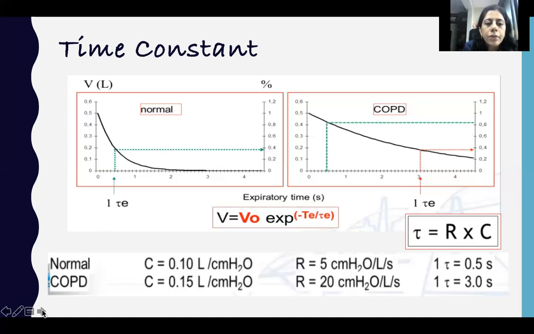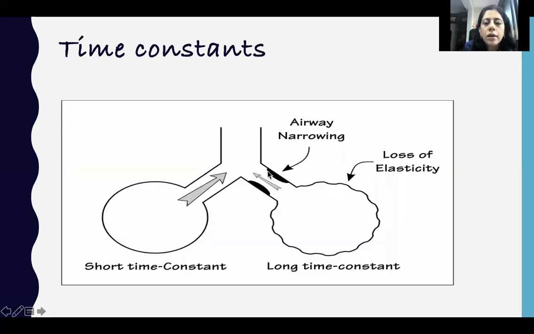Now this change in time constant happens mainly because of 2 reasons. One reason is airway narrowing, because of the pathophysiology of COPD and asthma, and this airway narrowing causes obstruction to the air during expiration. At the same time, over distension or air trapping because of incomplete exhalation increases the compliance of these lungs, or causes distension of the alveoli, increasing their compliance and causing loss of elasticity. This further worsens the time constant.